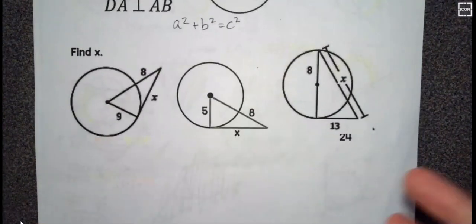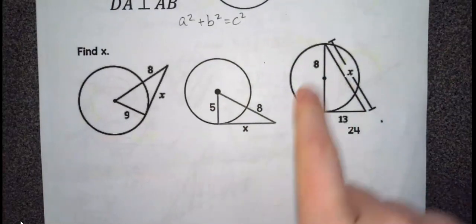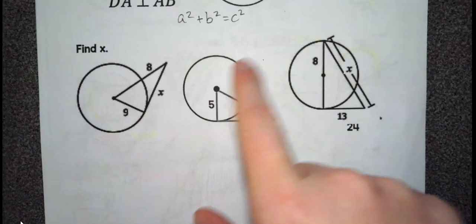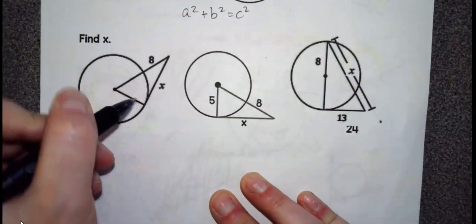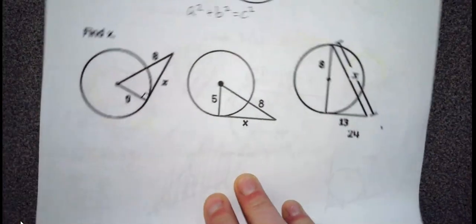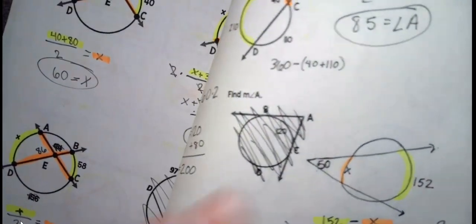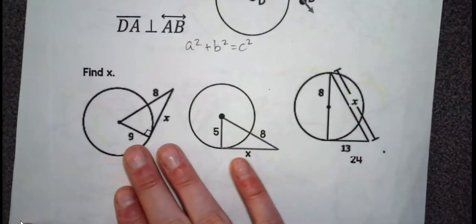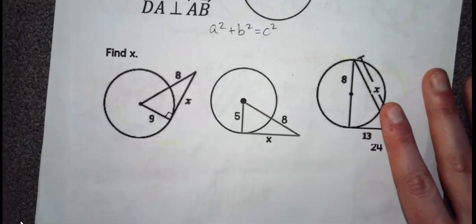All right, so if you see something like this on the picture, here's what gets confusing about these questions: you have to know what to do for which question. You've got triangle, triangle, triangle. You just have to be able to look at the picture and know that it's a right triangle based on this being a tangent and this being a radius. See how these pictures can look similar to these pictures? You just have to figure out what it's asking for. This is talking about angles. These are talking about sides. So that's how you know the difference. All right, let's do some Pythagorean theorem.